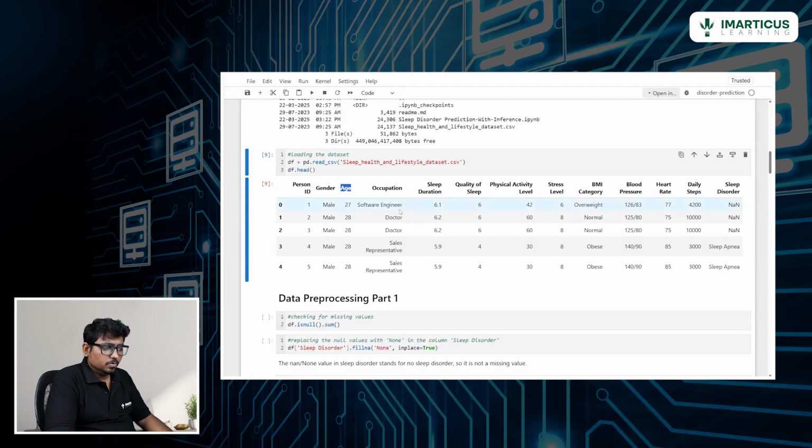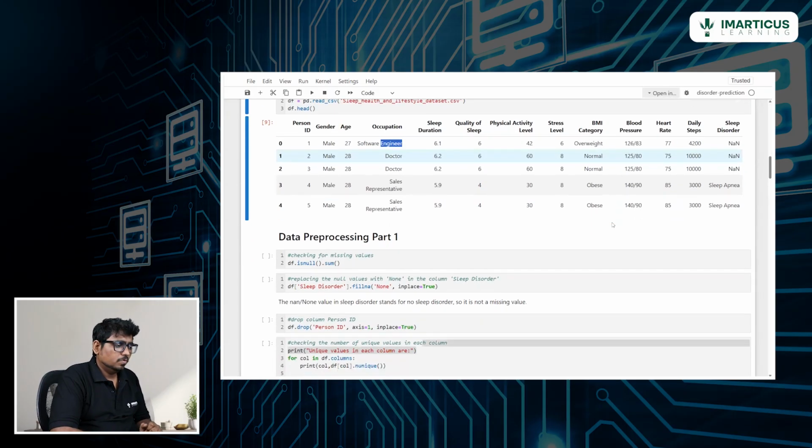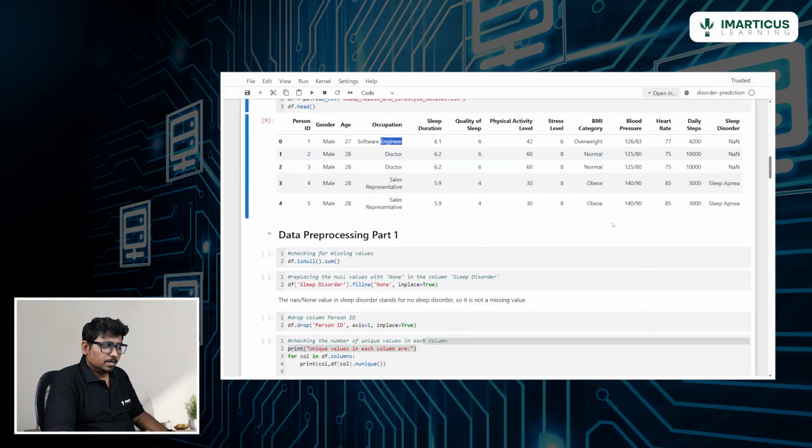Now you need to make sure that when you pass your data to the machine learning model, it should not contain any string variable. But here you can see in gender we have some string values, occupation will also contain some string values, then BMI and so on. So before directly passing data to the machine learning model, we need to process it. We'll start with basic pre-processing and data visualization to understand the data in a proper manner. So let's start with data pre-processing part 1.